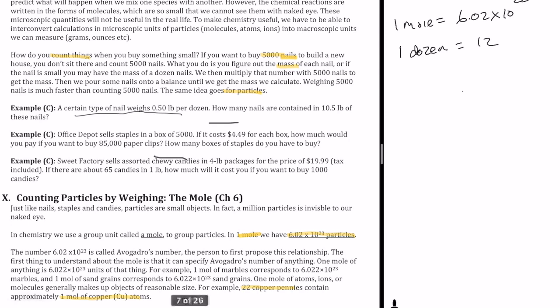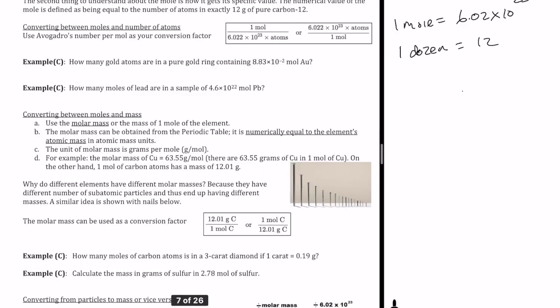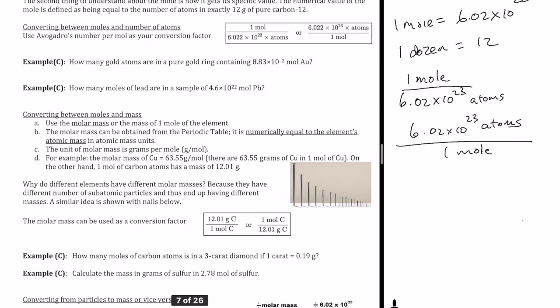Okay, so let's go on now to thinking about how to use this in calculation. We can use that as a conversion factor, just as we did earlier with that dozen. So we can write that 1 mole is the same as 6.02 times 10 to the 23rd. Now, what's the unit at the bottom here? Well, as you'll see later on, it could be anything depending on what you're dealing with. Right now, we're just going to say atoms. So that's one way to write that conversion factor, or you can write it as 6.02 times 10 to the 23rd atoms per 1 mole. So if you want to convert between moles and atoms, all you need to do is use this conversion factor.